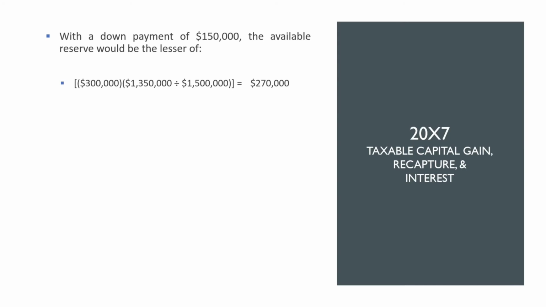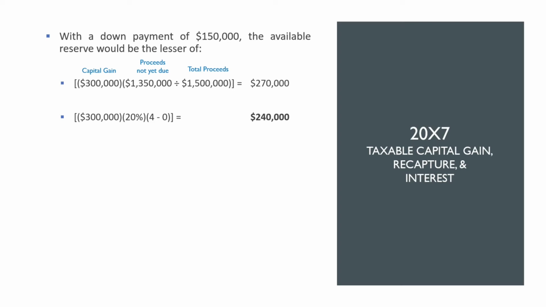This calculation is essentially taking the capital gain, multiplying it by the proceeds that are not yet due, and dividing it by the total proceeds. We compare that to another calculation, where once again we take the capital gain, this time we multiply it by 20%, and you'll see I've got that multiplied by 4 minus 0, and that will equal 240,000. So 240,000 is the lesser of these two amounts.